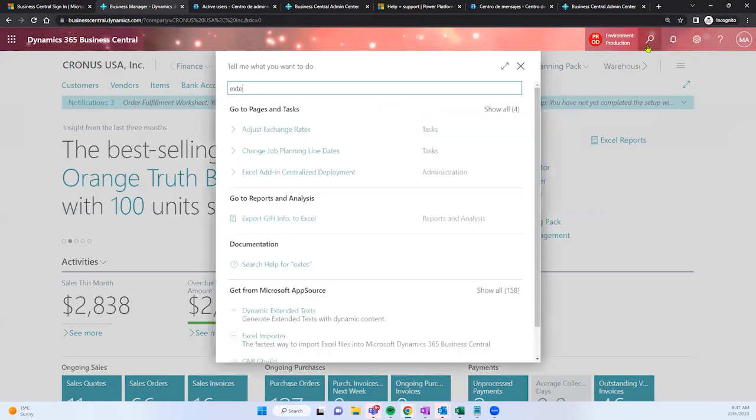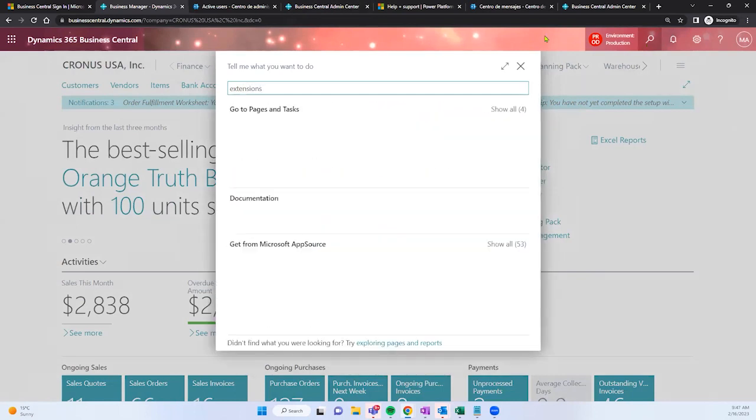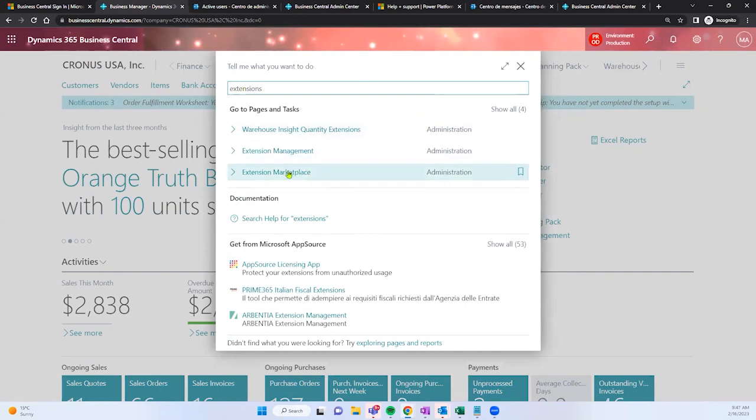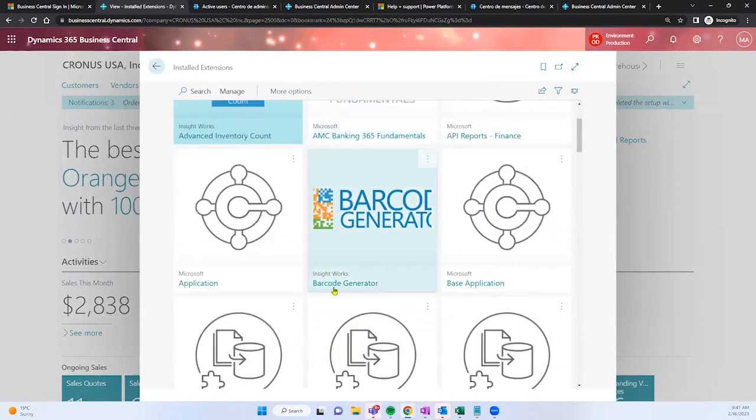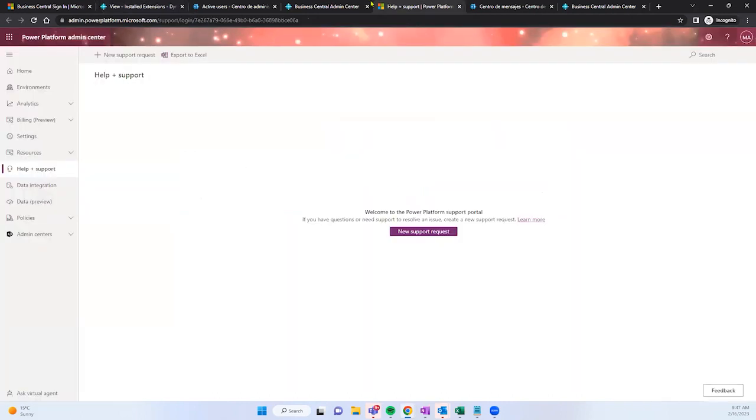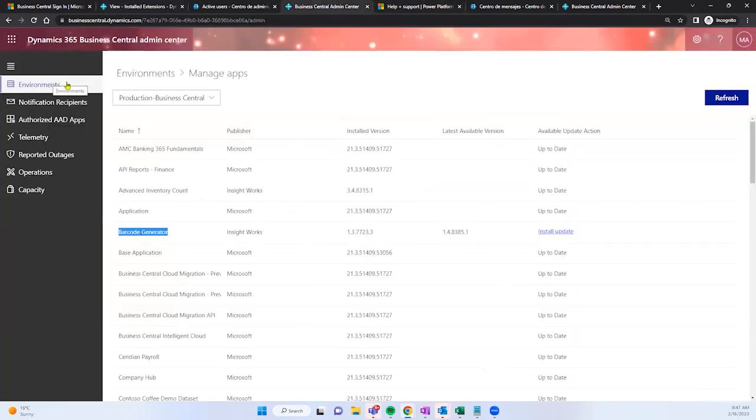Remember what is an extension? Okay. And then the extension management or marketplace to acquire new extensions and functionality, new code, in other words. If I go to extension management, I'm going to be able to see that I have different applications installed. Here is my barcode generator installed, and another provider did this to sell it, and I acquired it. So that's fine. I have this one. But if I come back to my actual environment, I'm now able to see the apps, okay?